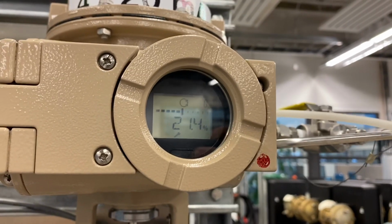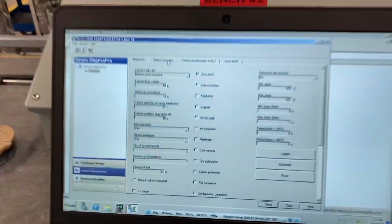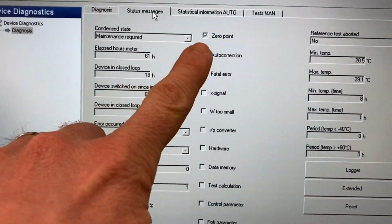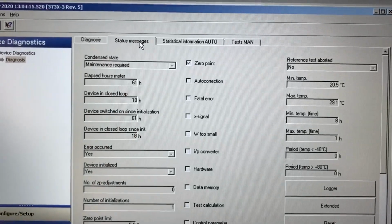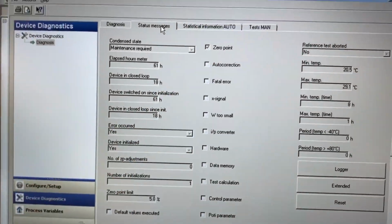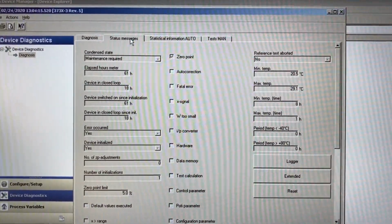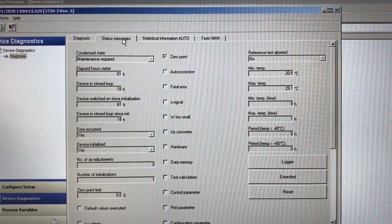That's just to give us a quick indication that this thing needs maintenance or service, needs to be checked out. And if we look here now, this 0 point is checked off under our status messages, and that indicates that yes, there is an error that's occurred, and it was at the 0 point, something to do with the 0 point. So if we looked up in the manual, it would probably describe that the valve must be stuck open or something like that.